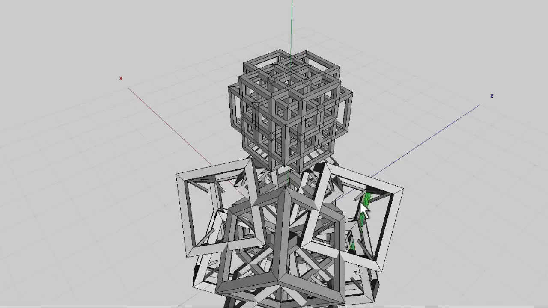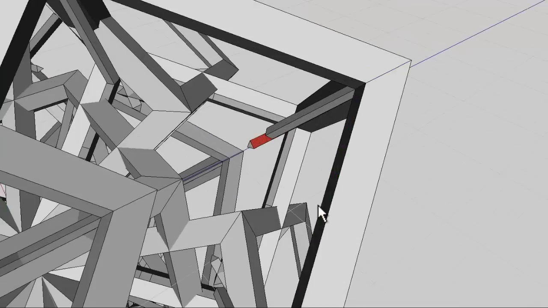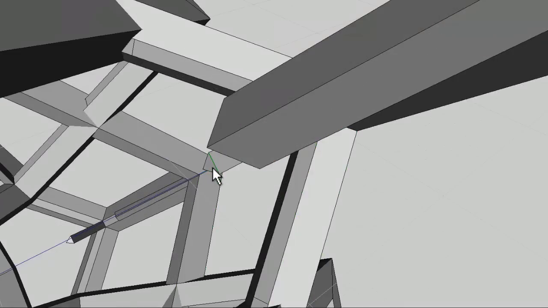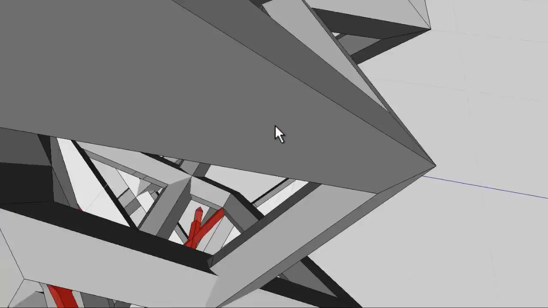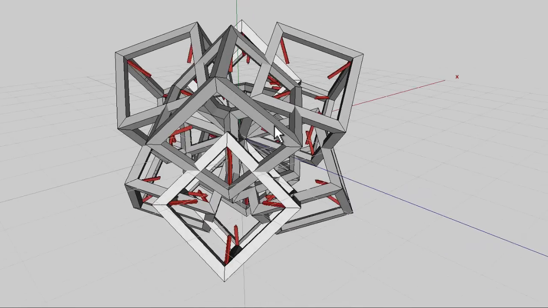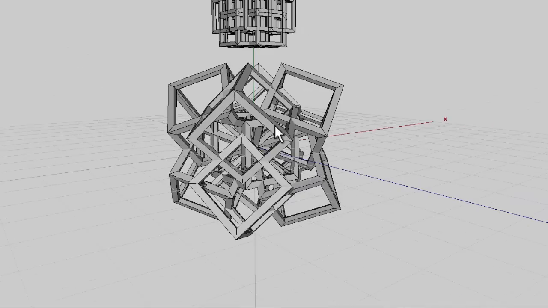I might as well process this other one at the same time. So I can't select the triangle very easily, so I'll just select one of the sides, press A to realign the scene on that, press space to deselect, select a face, select one of the internal triangles, press I for identical, press plus to extend the selection, and press delete to get rid of them. So I've got rid of those little sticks now.